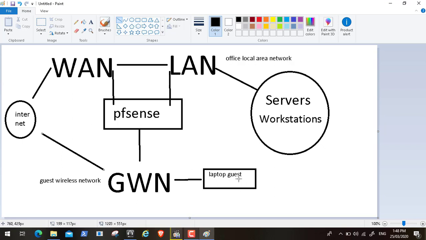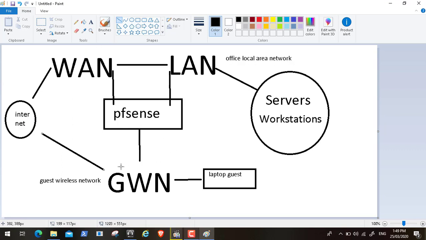The guest will not be able to see your servers, workstations, shares, and critical information. This is a completely safe thing to do. The guest will just see the guest wireless network, connect, and then the firewall will redirect him to the internet WAN interface.